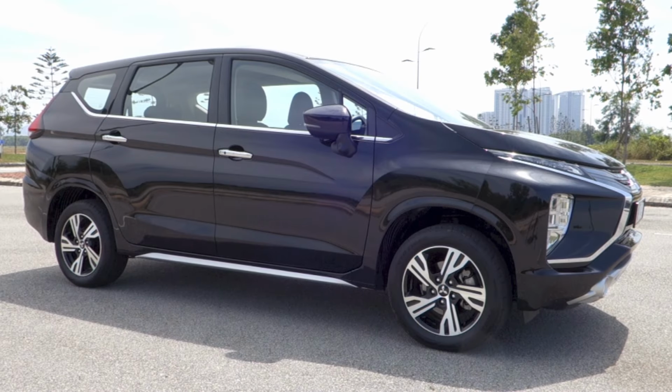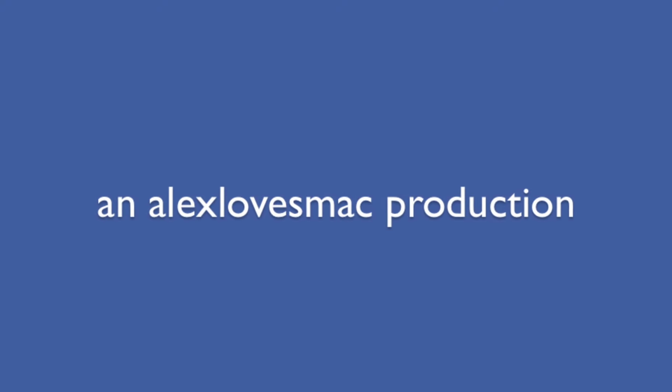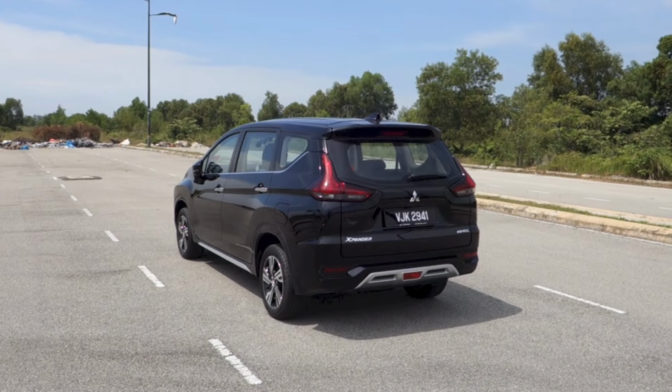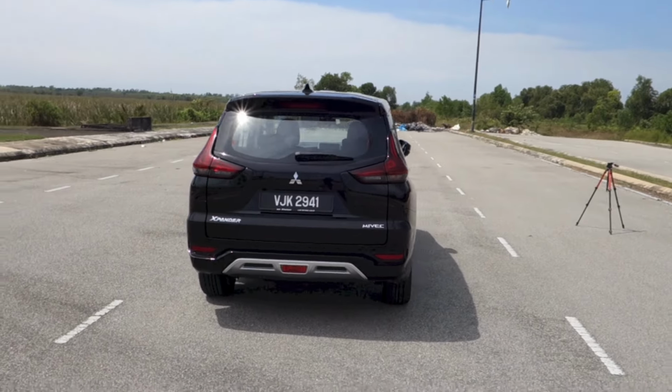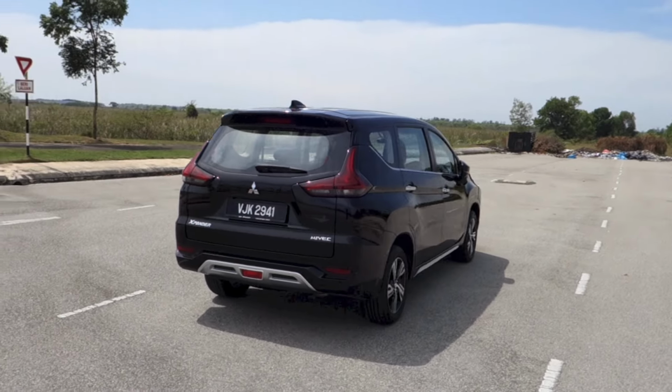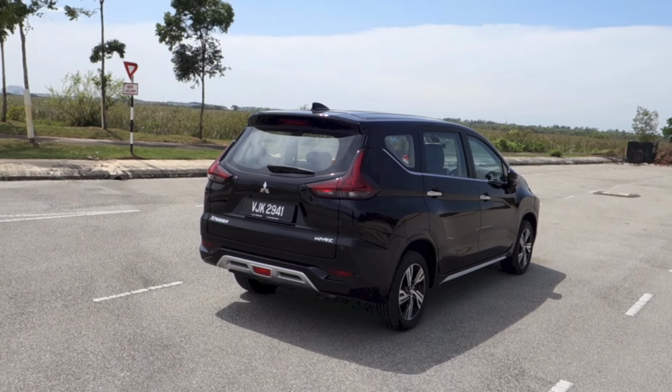Hello everyone, right here I have a 2022 Mitsubishi Xpander 1.5. And today I'm going to make a startup and full vehicle tour video of it, show you the features inside and out.